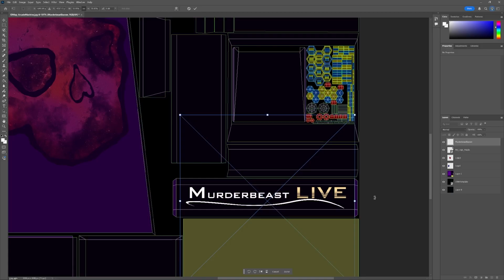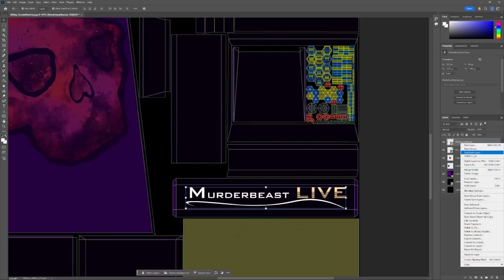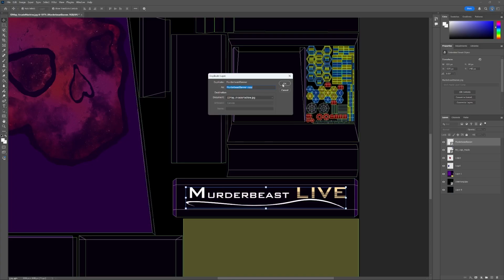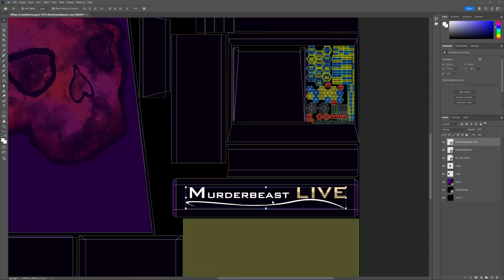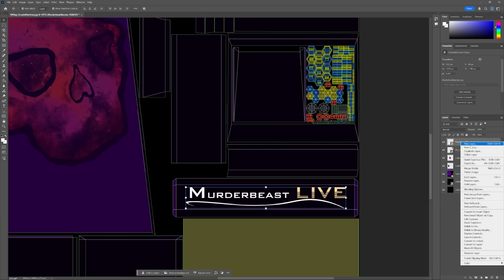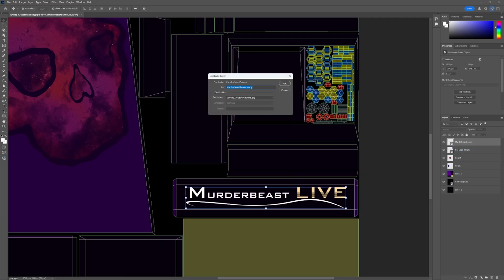That'll sit nicely there. And then we're going to duplicate the layer. I'm going to take that duplicated layer and press the wrong thing. So, try that again. Duplicate layer.